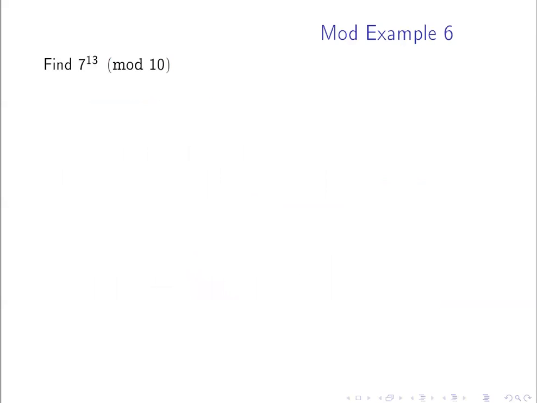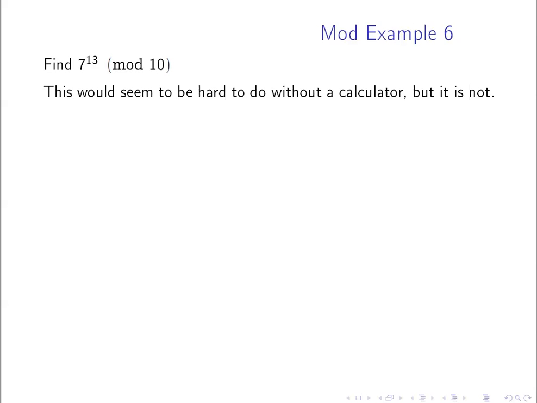All right, so here's a different way. Here's a much more complex problem. 7 to the 13th power mod 10. Now, before any of you go scrambling for your calculators, I want you to stop. This problem seemed to be extremely hard to do without a calculator, but actually it's not. Let me show you. This is one of the ways where algebra, by the way, is going to come back and be useful. So first, we can note that 7 squared is 49. And 49 is 50 minus 1, so 7 squared is congruent to -1 mod 10.